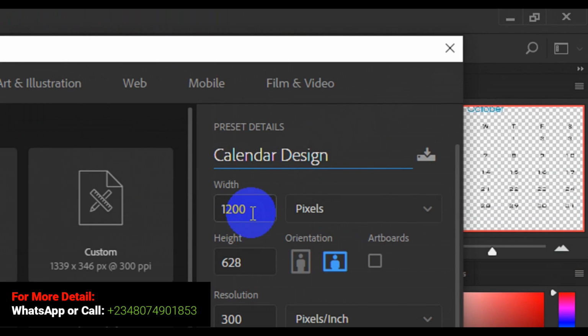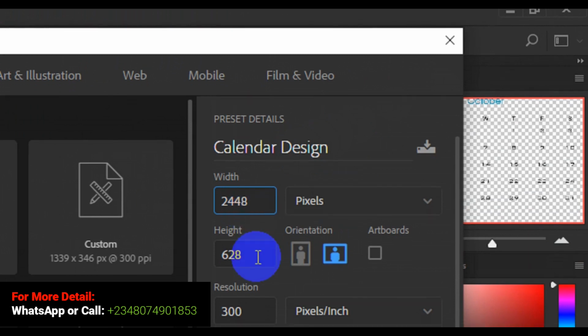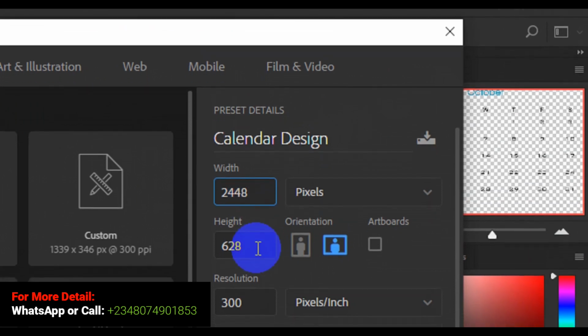Then we come to the width here and type the size 2448. Then we come to the height, okay, 2484.